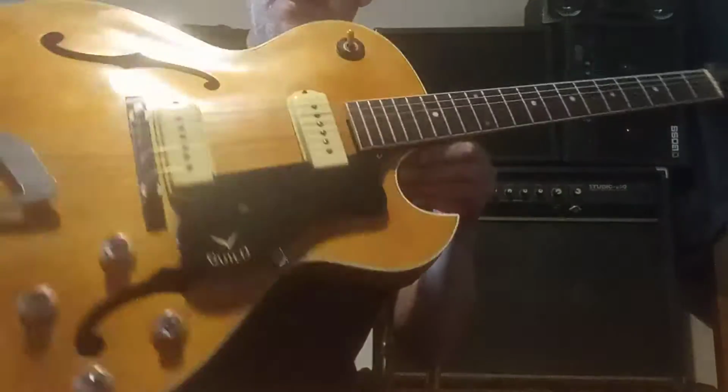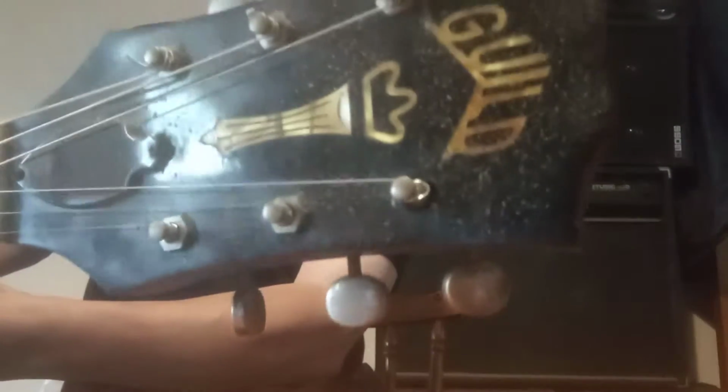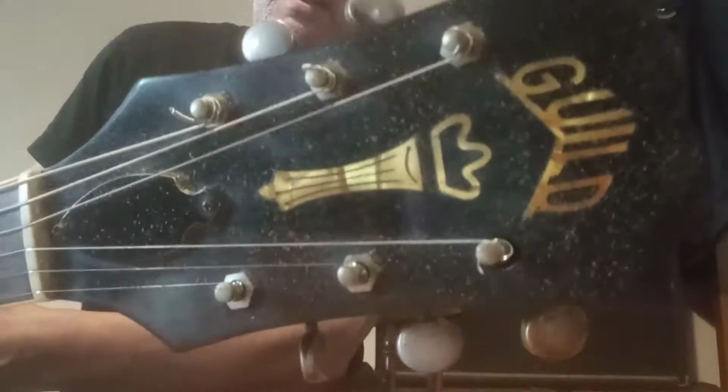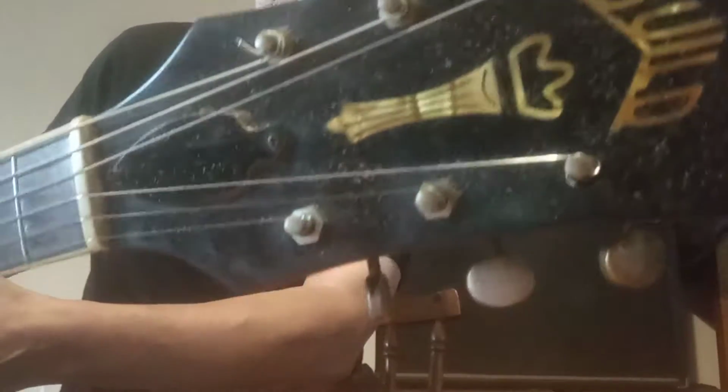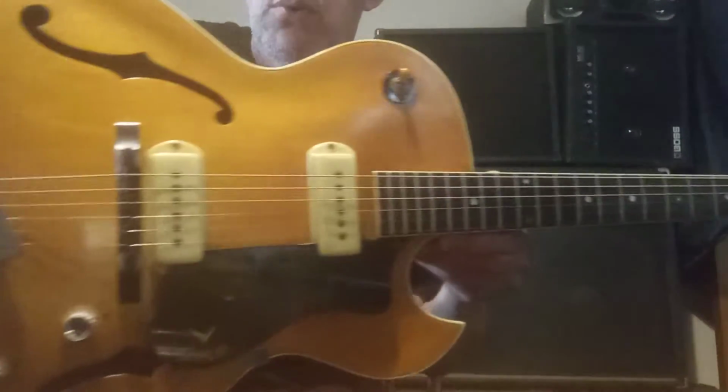This is the Guild T100 from 1960. Boom. There's a tuner bushing missing. If you look at the tuner on the G string, the bushing is missing, the little thing. Anyway, whatever. Apart from that, this is all original.